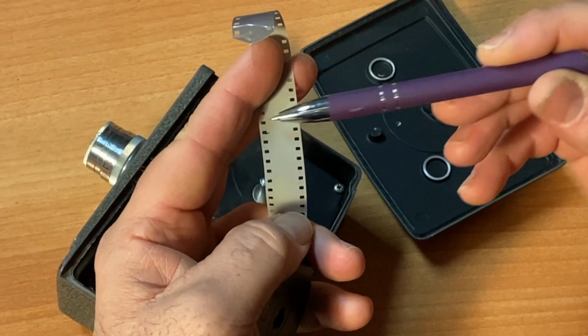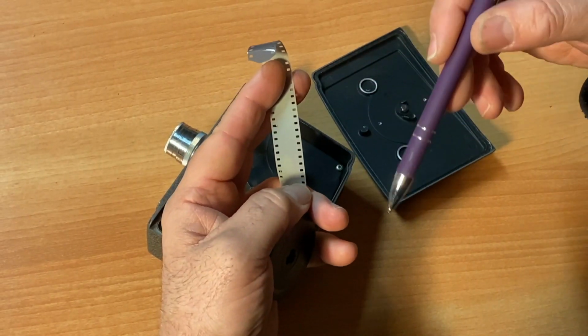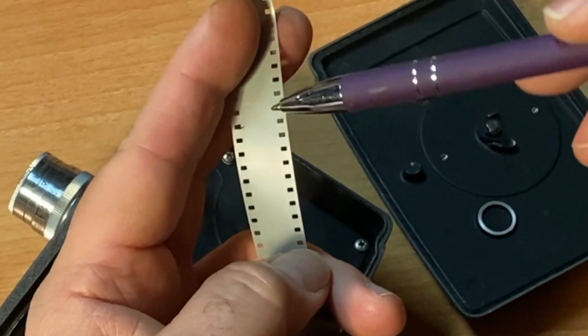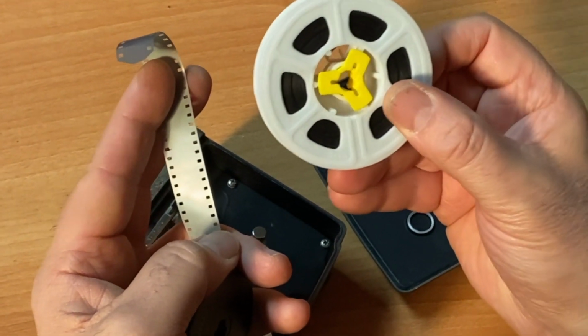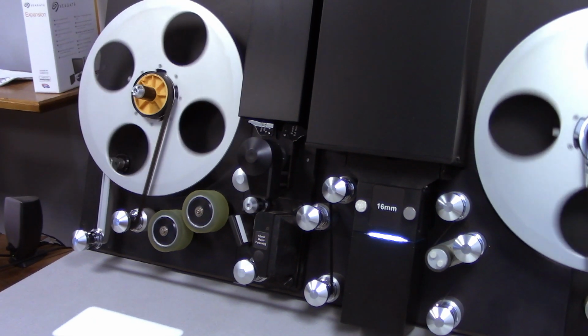The sprocket holes are perforated differently, which delineates it from 16. When I say you shoot it through your camera twice, it'll shoot one side, and you'll see two 8mm frames side by side. Then when you're done shooting, you take the film out, flip it, and shoot the other side, giving you two side-by-side 8mm frames that are slit in the lab to give you 50 feet of 8mm film. This is probably what folks are used to seeing. Right, John? Or if you're shooting negative film, it remains 16mm and gets slit electronically.